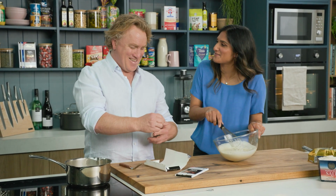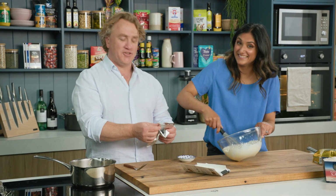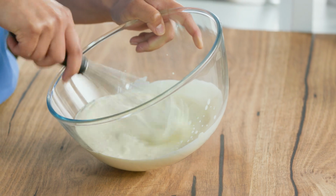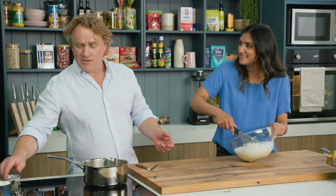I'm just wondering if you're expecting this to get thickened. You know, it's one of those things that we do to young apprentices in the kitchen. Instead of putting cream in the bowl, we put a litre of milk and we get you to stand there in the corner and whisk that up, usually for the naughty apprentices that are causing us lots of trouble. But I'm not going to do that to you.